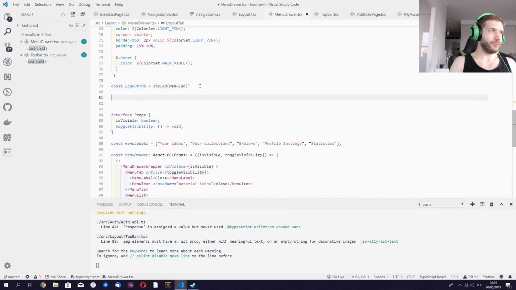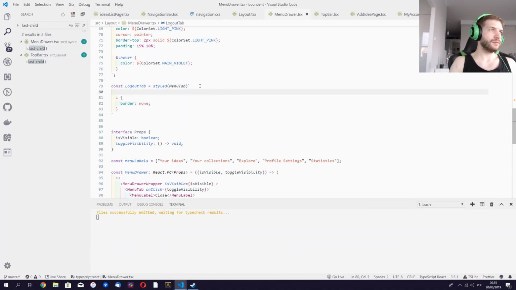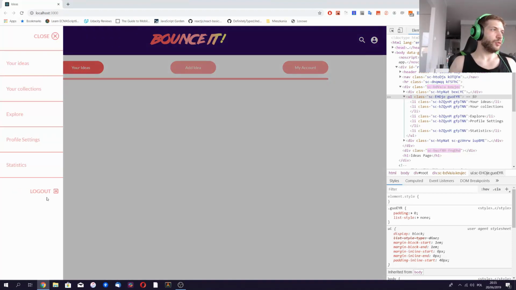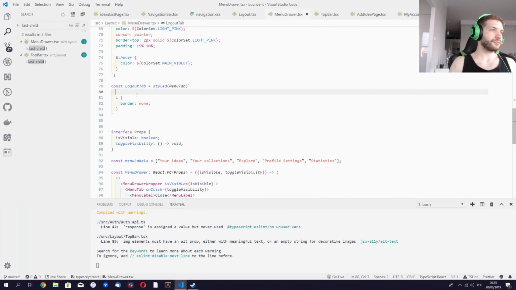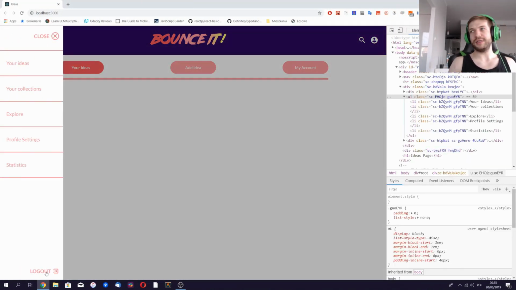Okay, so two things. I would like to remove that border from the icon. Just say border none. And then to push it to bottom, I have to specify the margin to be auto. And in this case, since I'm pushing to bottom, this is gonna be margin top. Okay. So this, and we're at the bottom. Wow, that's pretty long, but we got it done.